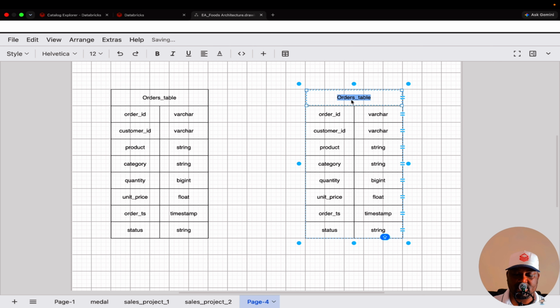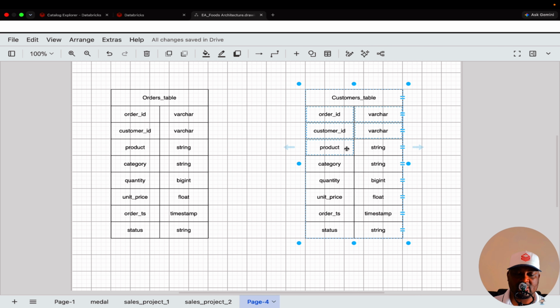This will be your customers table. In the customers table, let's delete everything. You just hold down your command or control key, click on delete, and that's it.